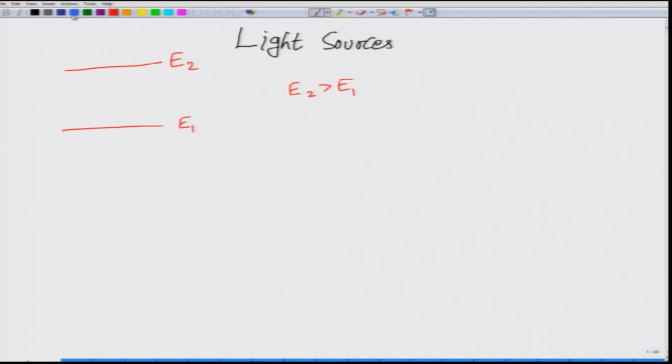Of course, at these energy levels this material is not empty, it is packed with some atoms. The number of atoms, or the atomic density, in energy level 1 can be written as N1. This would be the concentration or density in level 1 having an energy E1. Similarly, you will also have some atoms populated in level 2. How exactly did these atoms come to energy 2? We will talk about it in a while, but assume that there are some found in level 2 having an energy E2, and the density of those can be written as N2.